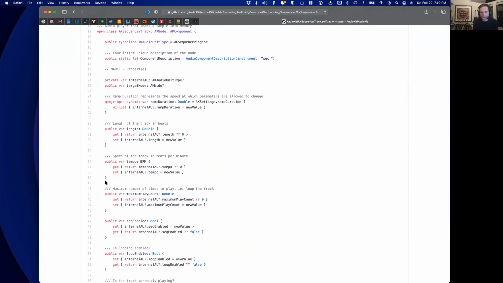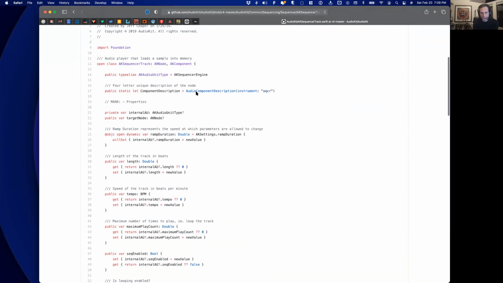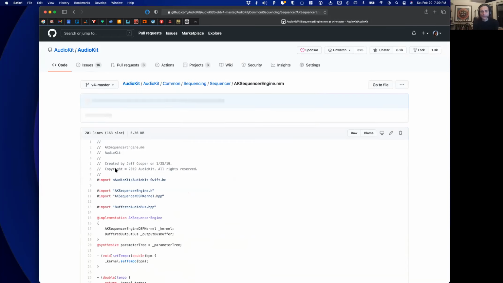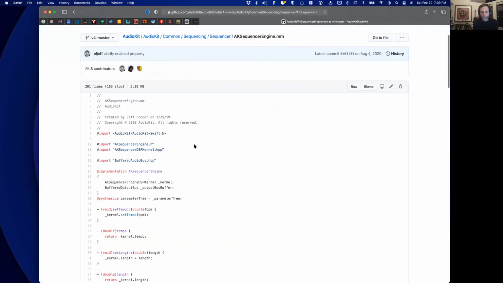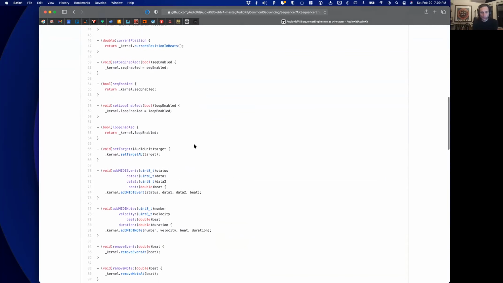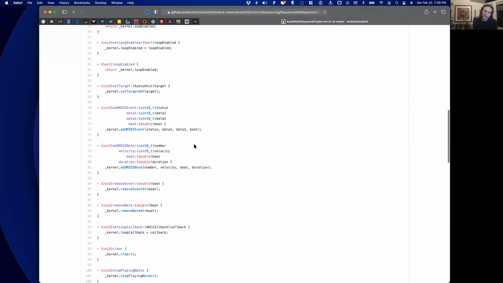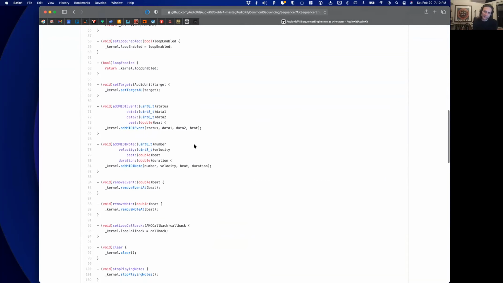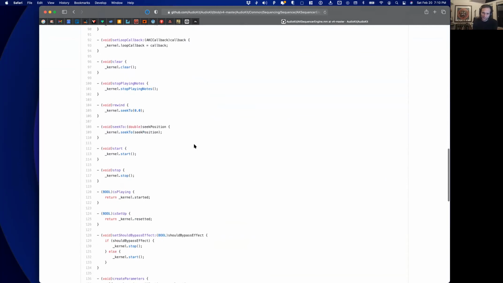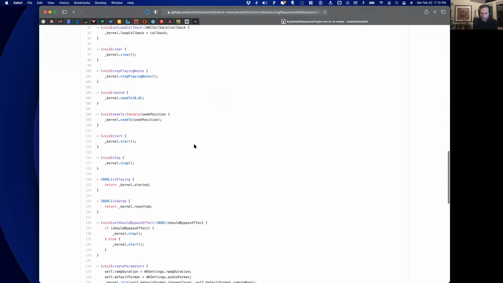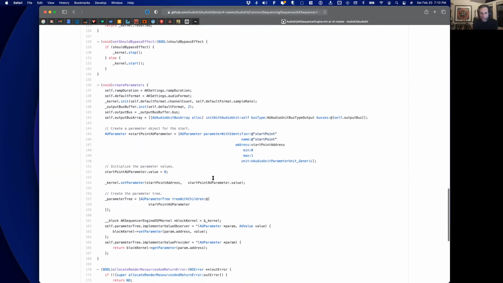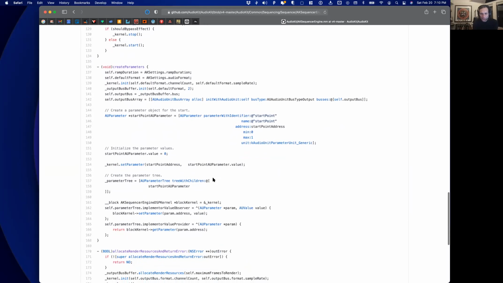So that's all that was used here. So, if we look at the AK sequencer engine, which I guess is the heart of it. Actually, I wish Matt Howell were here, because he actually thinks that some of that drift could be fixed by his latest PR. I don't know if you saw what he's been doing, but I'm just trying to see here first if there's anything that's very different from how we're doing it now.